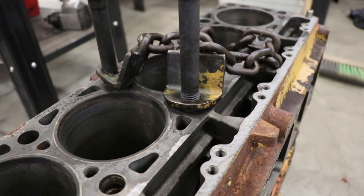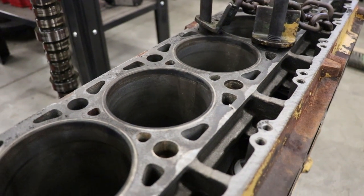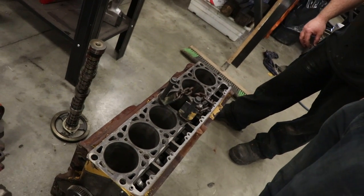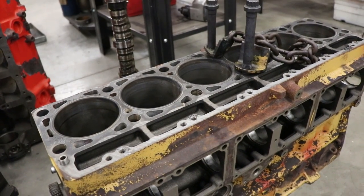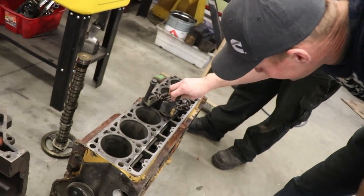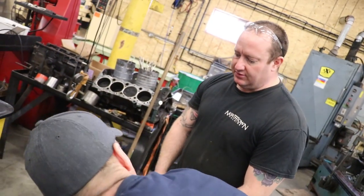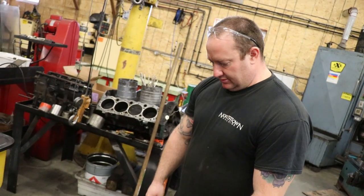We'll just add our touches to it. Other than being a little rusty — that is the issue with the 3126, it's a dry sleeve, so if the bore is shot you're kind of screwed. But we're lucky. I don't love the idea of only four head bolts per cylinder, but have you ever had head issues? They're pretty big bolts. He says he's never had major issues — he had one customer with the same engine going from a twin turbo to a single turbo who did have a head gasket issue, but he was also running massive pressure and bigger turbos. That is a nice big bore and it's a massive head too.